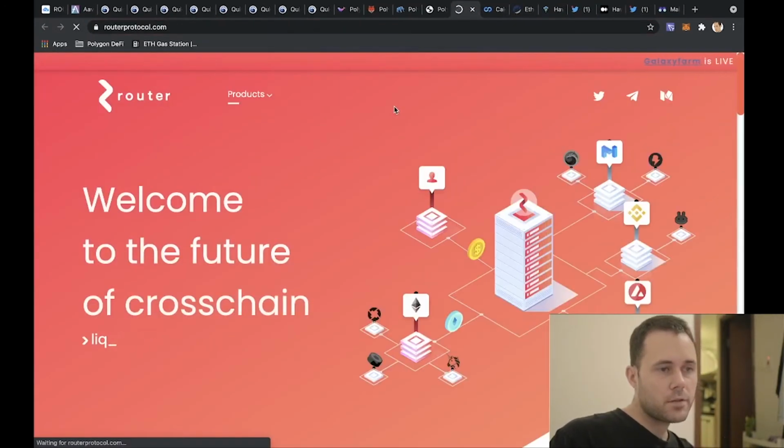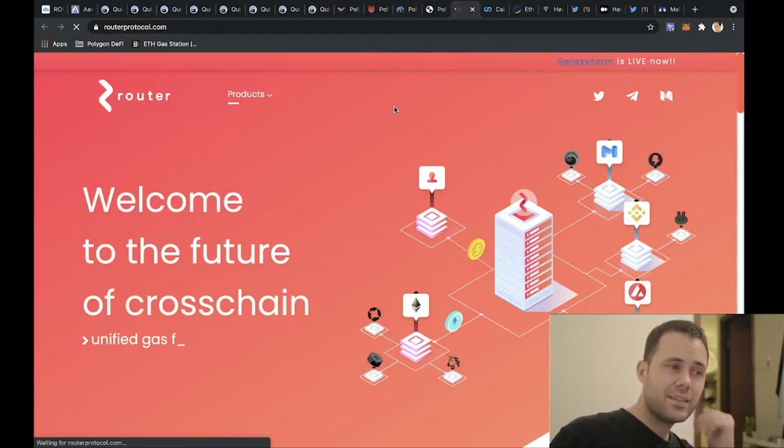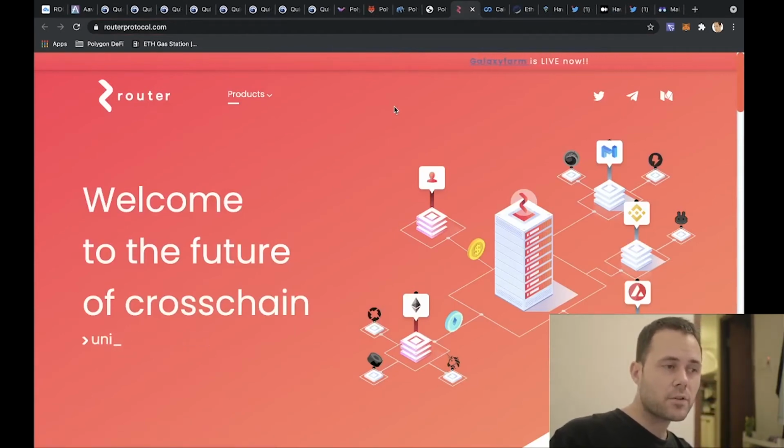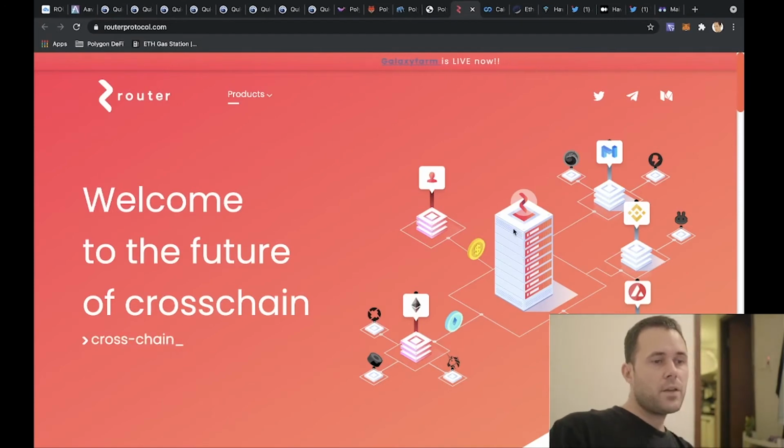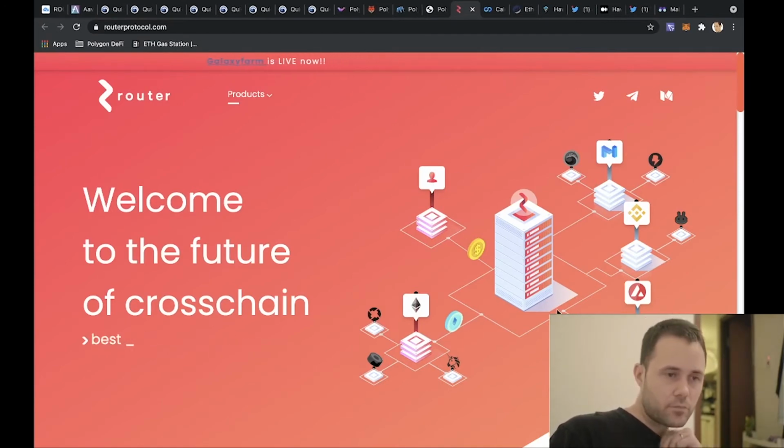Been a little bit disappointing in a way, but I think Router's got a big future as well, actually. So Router is trying to do a cross-chain DEX, basically. So look, we're talking about Binance Smart Chain and linked to the PancakeSwap DEX. It also has Avalanche and Pangolin, and then Ethereum and all these kind of things, and Matic.